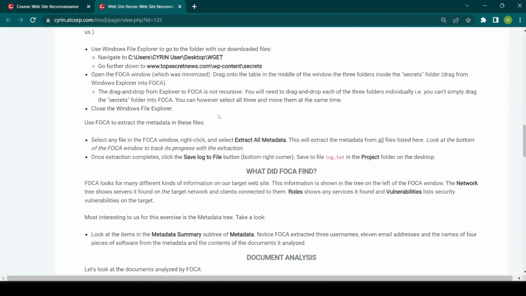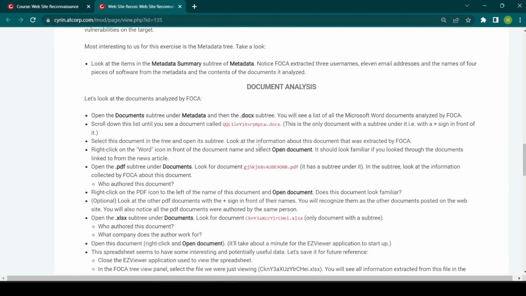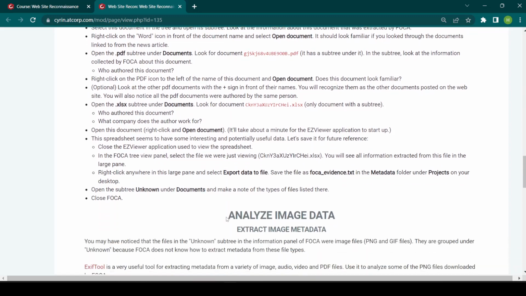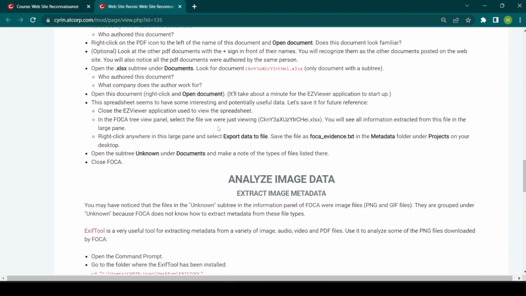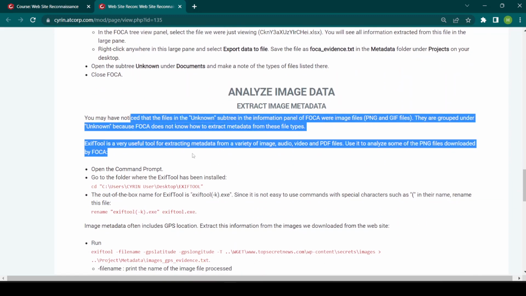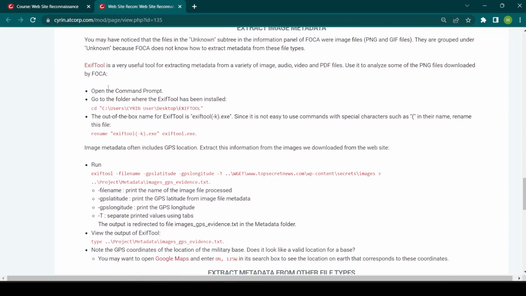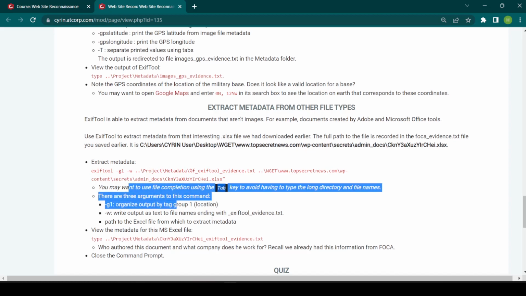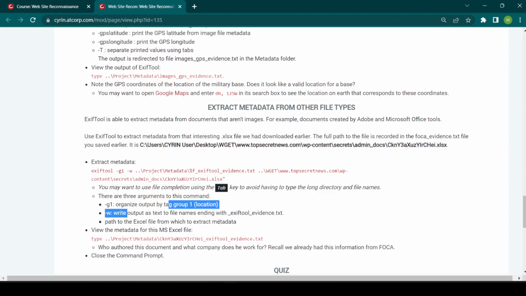Then we analyzed data using FOCA. So we analyzed Word documents, PDFs, and Excel files, where we got many emails and some useful information. Then we analyzed image metadata using ExifTool, and then we analyzed metadata of other files like Excel, which we obtained earlier, using ExifTool. So this is all for this lab.